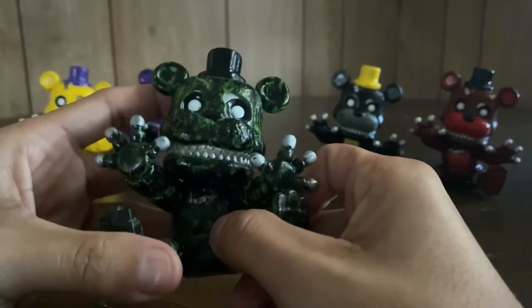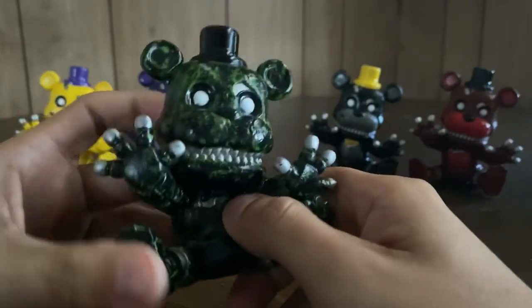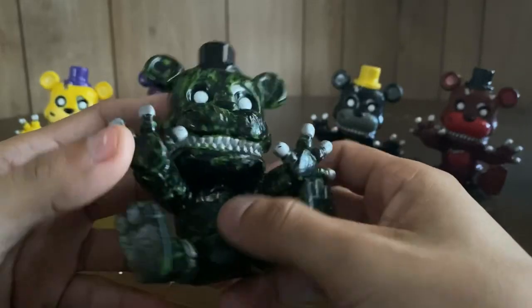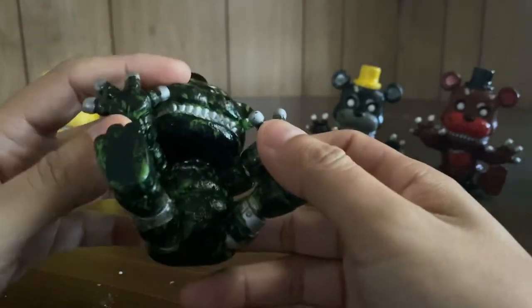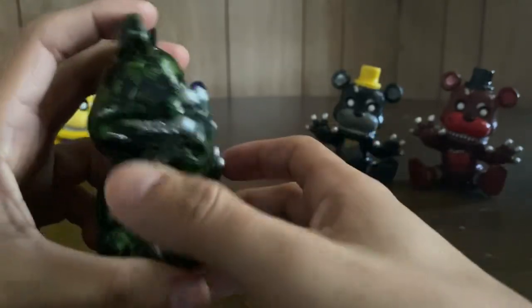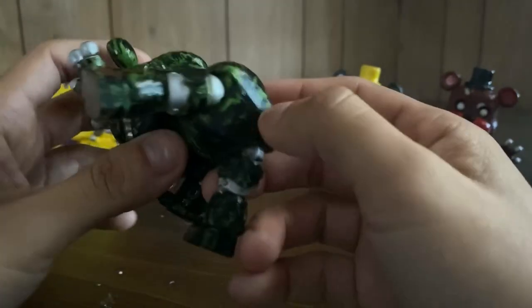Next one we have is Nightmare Phantom Freddy, or Freddle. Again, same thing, just painted over him with palm leaf and black. I was debating on using another color scheme, because at the time I didn't have palm leaf, but I went to Walmart again, 30-40 minute drive, to get some more, because I wanted to keep it as original as I did the other action figures.